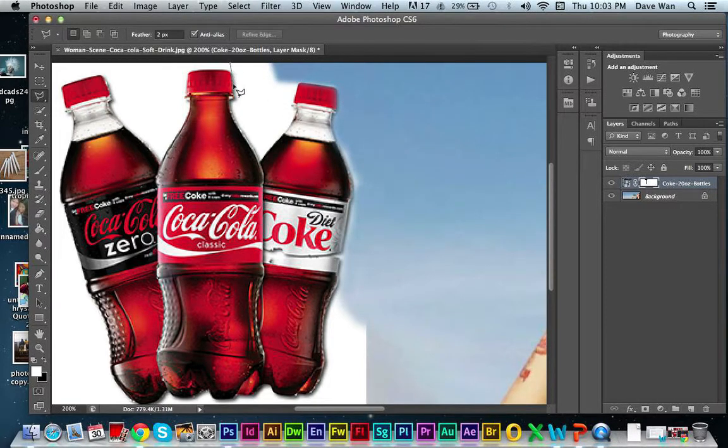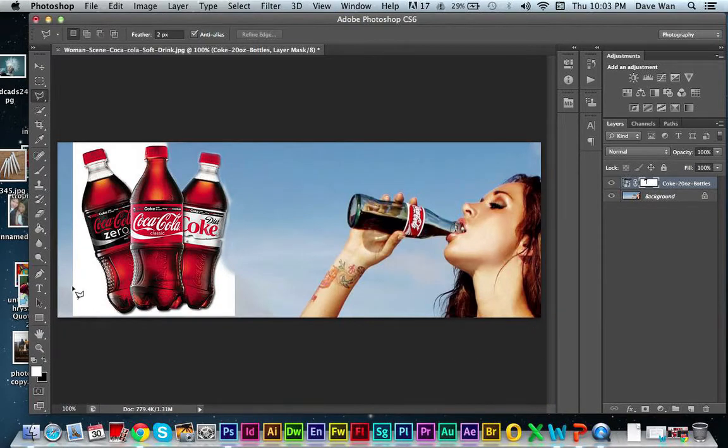So I feel like this is an easier way of erasing those areas, but it's up to you how you want to do it, if you're more comfortable with the paintbrush, or more comfortable just clicking these areas. You're just going to erase the entire background. I'm going to do this real quickly, but you want to take your time and make sure it looks authentic when you're erasing it.